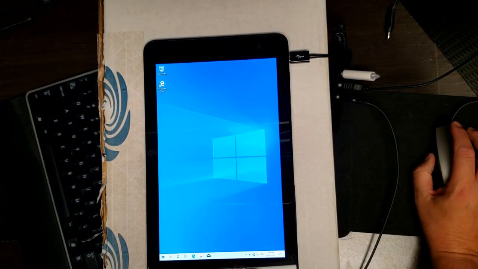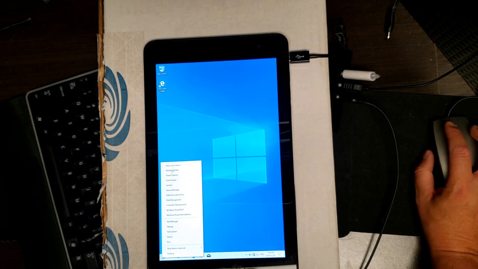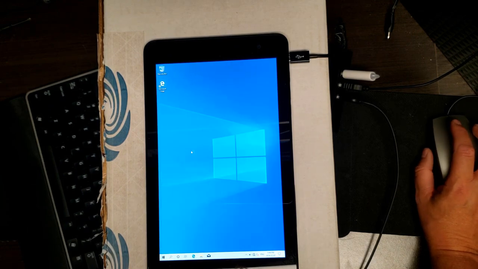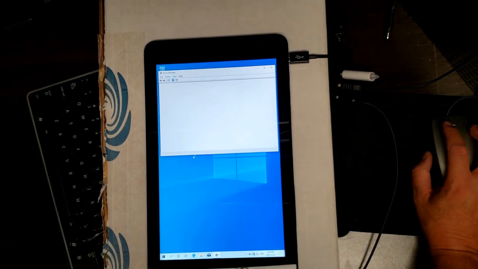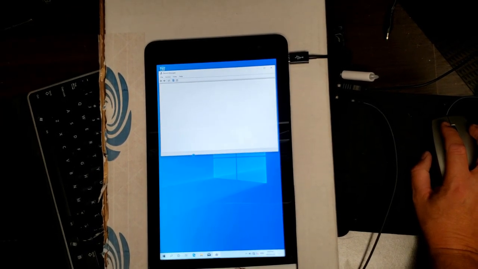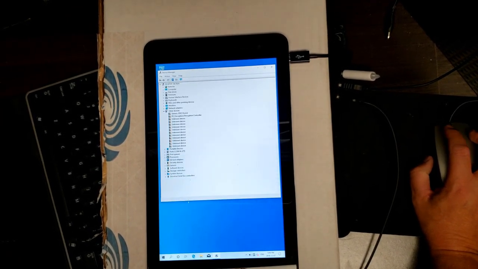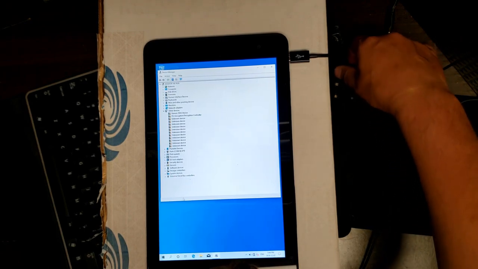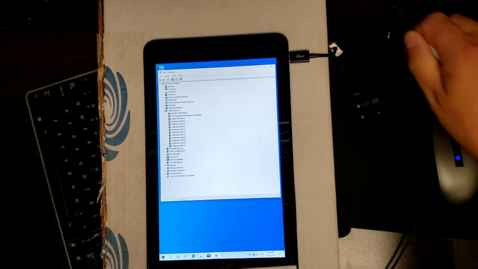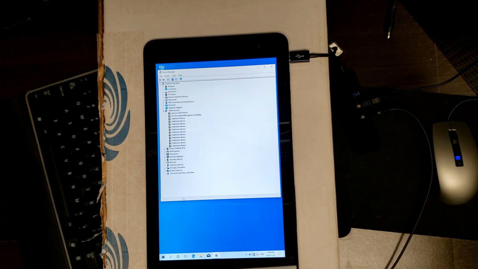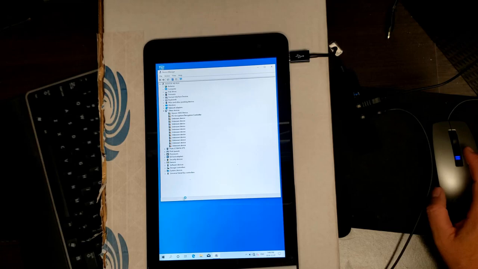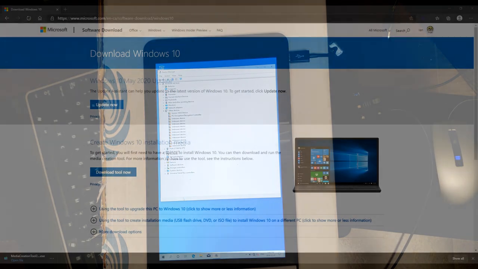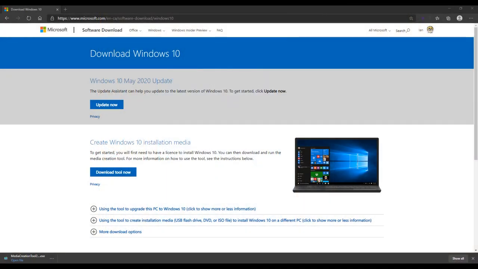Okay, so I can now right-click on the Start button, and I can go to Device Manager, and we will see a whole pile of things that do not have drivers. And that's because we didn't have an internet connection for it to download them. There we go. So what I've got to do now is take my USB stick, which I'm doing right now, and I'm going to go to the Dell website. I'm going to download the wireless network card driver, that is.